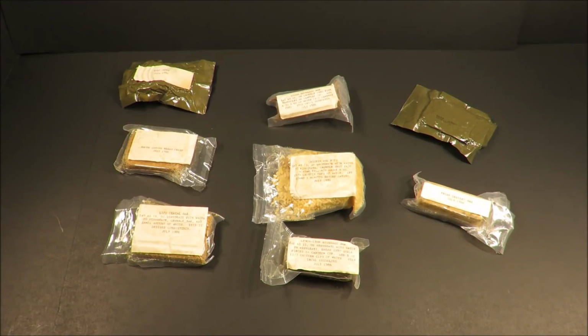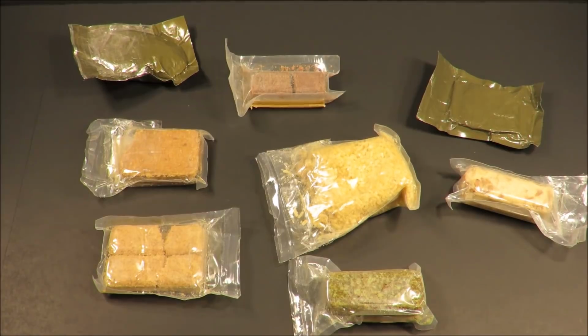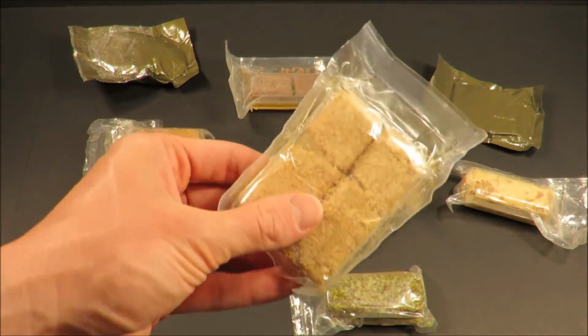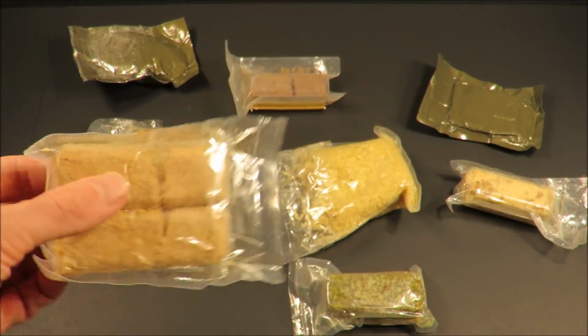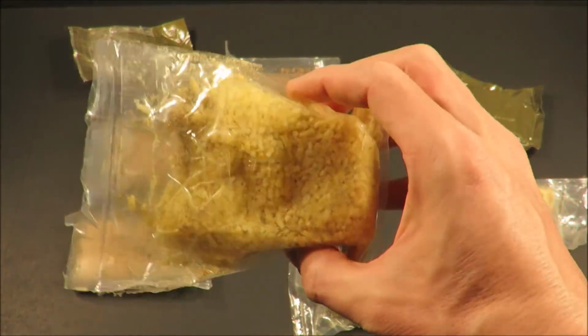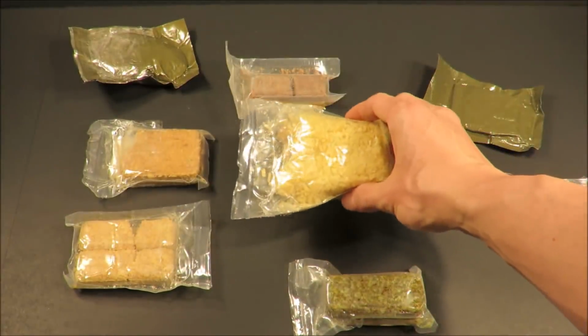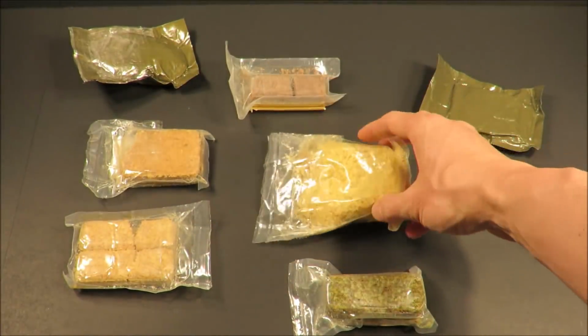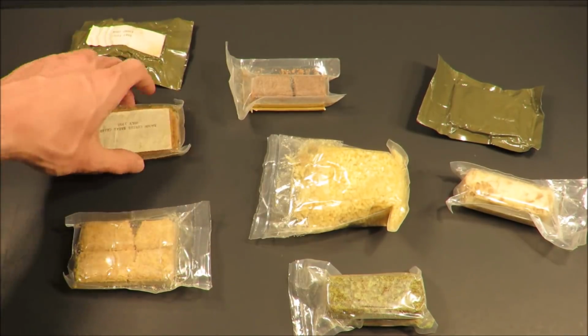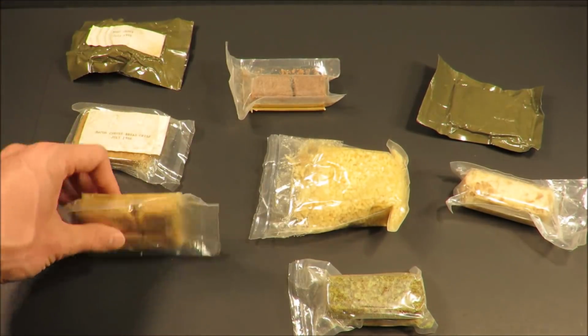And here's a little extra part of this video. Here are all the components replaced back in the packaging. It's about as good as it gets. A couple of nibbles here and there, but I just took a standard chicken and rice from an LRP and put that in this pouch here. Not perfect restoration by any means, but certainly better than just throwing everything out.